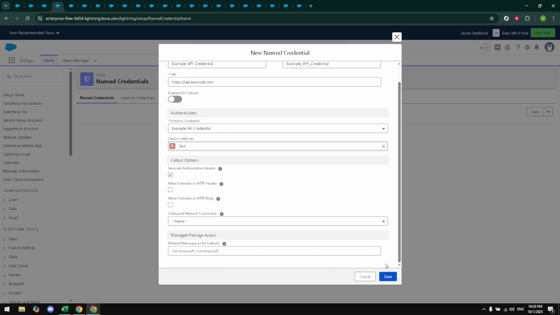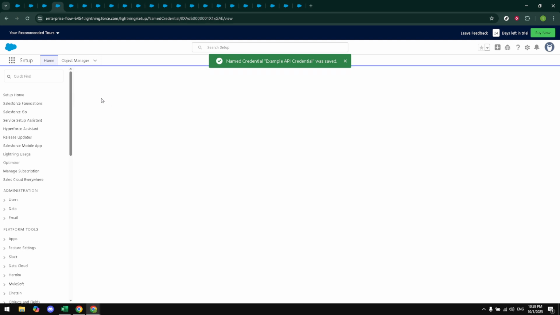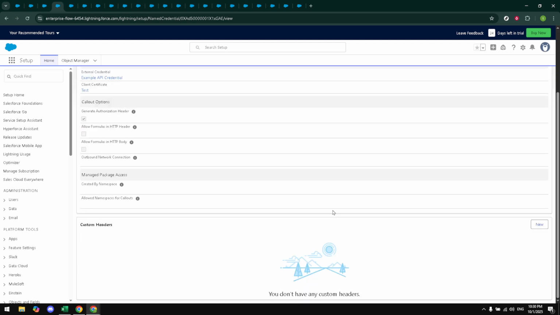Once you have carefully filled out all the necessary fields to your satisfaction, it's time to save your work. Click the Save button, usually located at the bottom or top of the page. Saving commits these details to Salesforce, making your named credential ready to be used across your organization for API calls and integrations. Efficiently creating a named credential not only saves you time in repeating authentication logic within your Salesforce org, but also enhances security by centralizing your authentication settings.